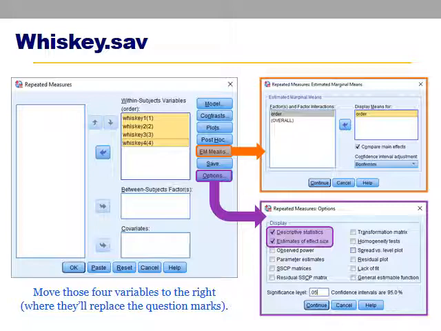Now you'll see here that we have far fewer options for post hoc tests this week than we did last week, and Tukey is not one of those options. So since we can't use Tukey, we will select Bonferroni as our post hoc test for the repeated measures ANOVA. So select Bonferroni from the drop-down menu, click the Continue button, and then back on the main window, we can now click OK to run the test.